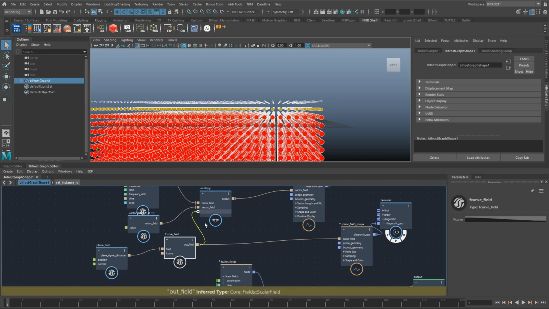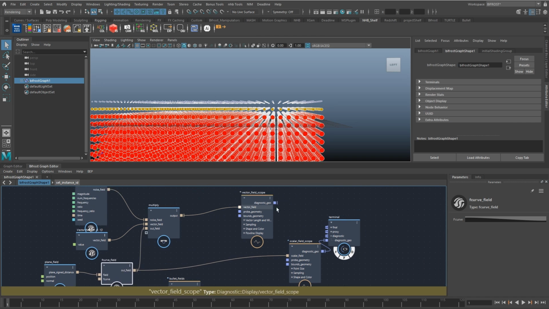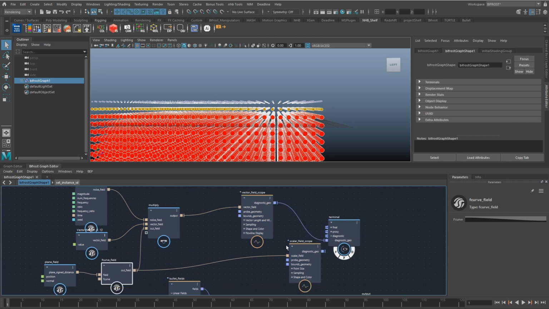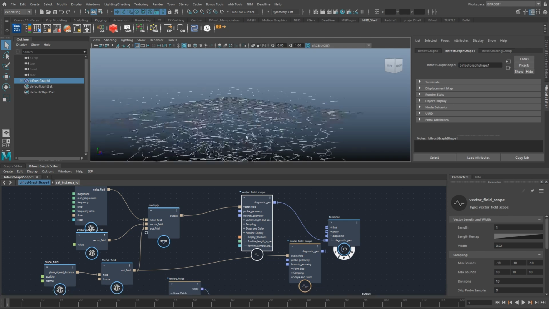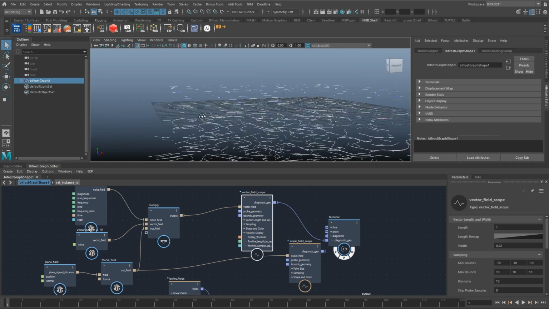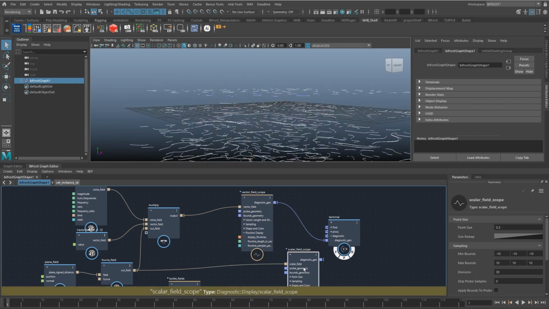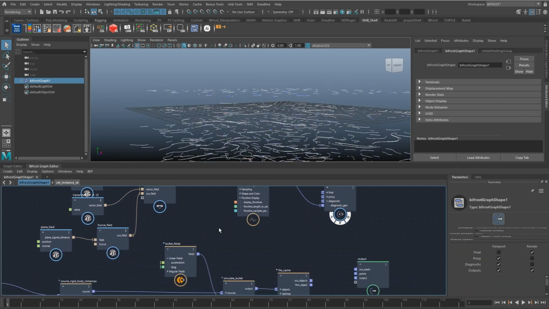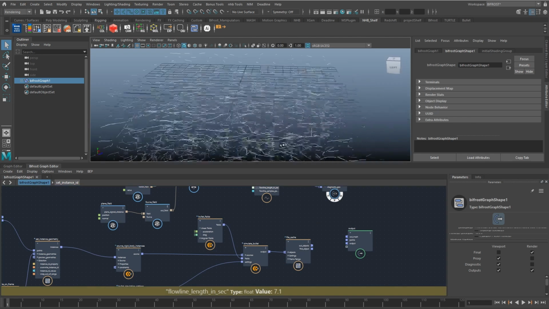So put this in here to multiply it. And then we can see that the vectors are getting smaller right there. And this should be enough to steer our points around.